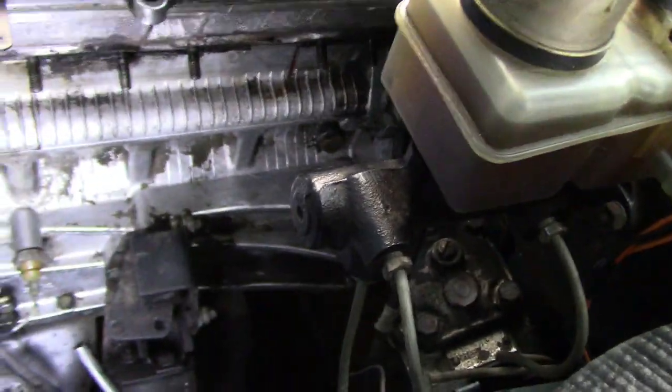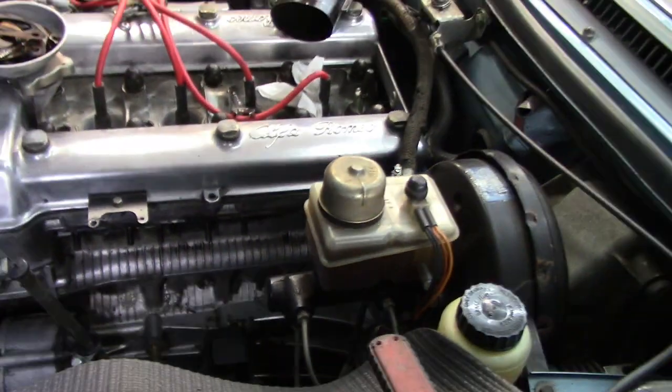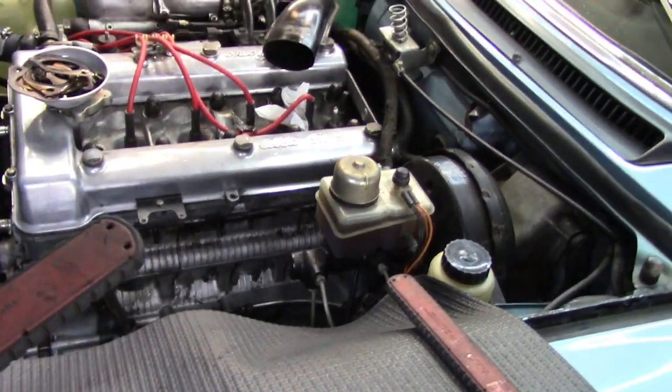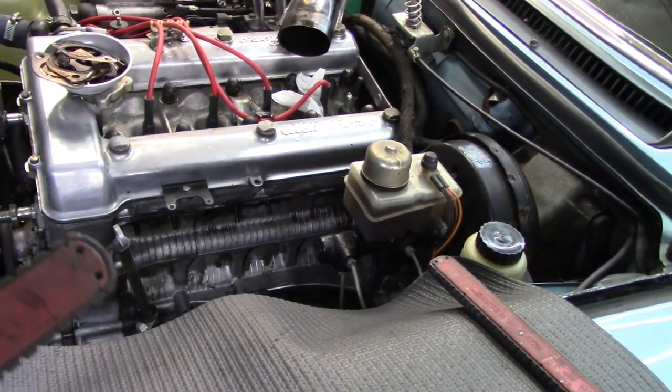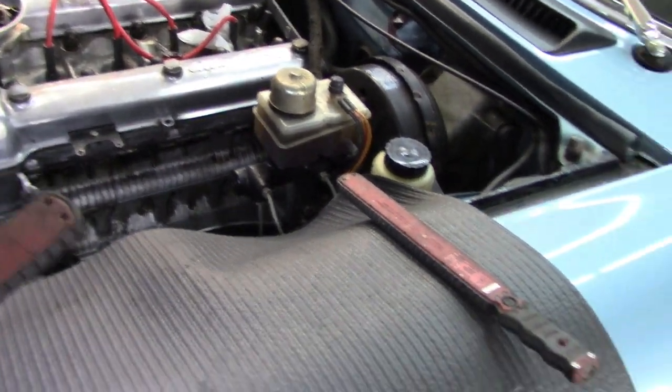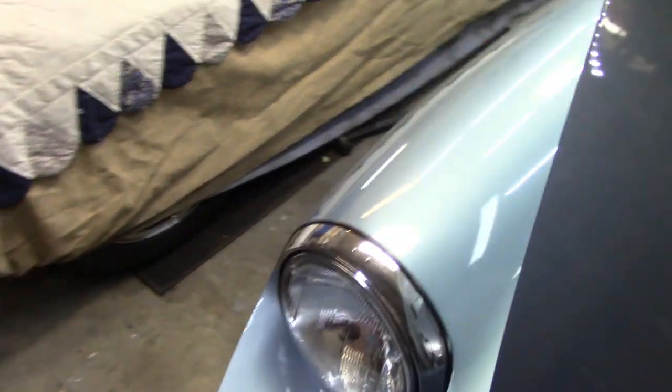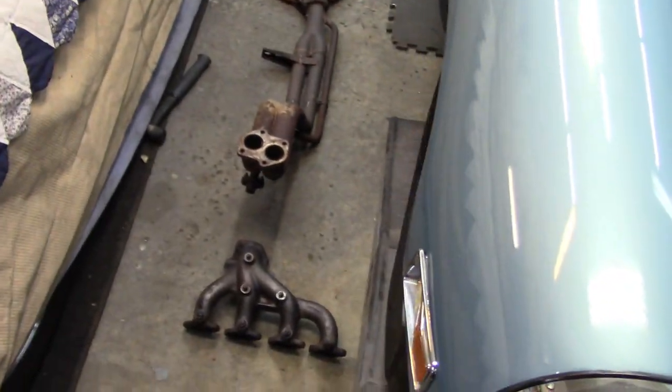So yeah, all in all, that wasn't too bad. It probably took me about 3 hours to get the old system off, just because, again, you're dealing with fasteners that have been on there for 40 plus years, and some of them are just not going to want to come off. I'm fortunate that the rear part of the exhaust was new, and that was pretty easy to take off. And like I said at the very beginning, I expected to have a little bit of hassle as I move towards the front.